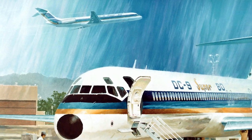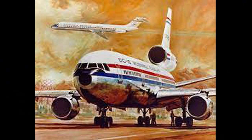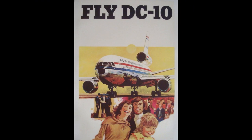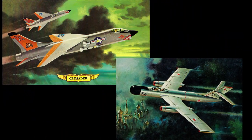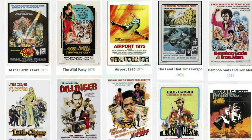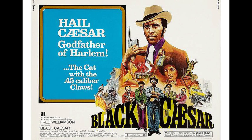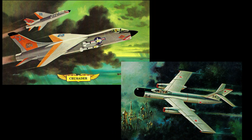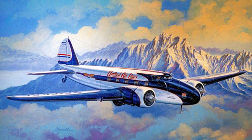George Akimoto began an aerospace illustration career with Douglas Aircraft, and his work was literally inspirational, as Mike Machette can attest to. While George was working at Douglas, he became a well-known Los Angeles illustrator, and in 1961 he was tapped for the Famous Artists series. Akimoto later did other box art illustrations for Revell, but like Jack Linwood, he was perhaps best known in popular culture for his many great movie posters. George, due to his Japanese heritage, had been interned during World War II and illustrated the camp magazine at age 20, which may have helped him identify with certain aspects of American subculture. But within our community, he will always be remembered for his magnificent box art.